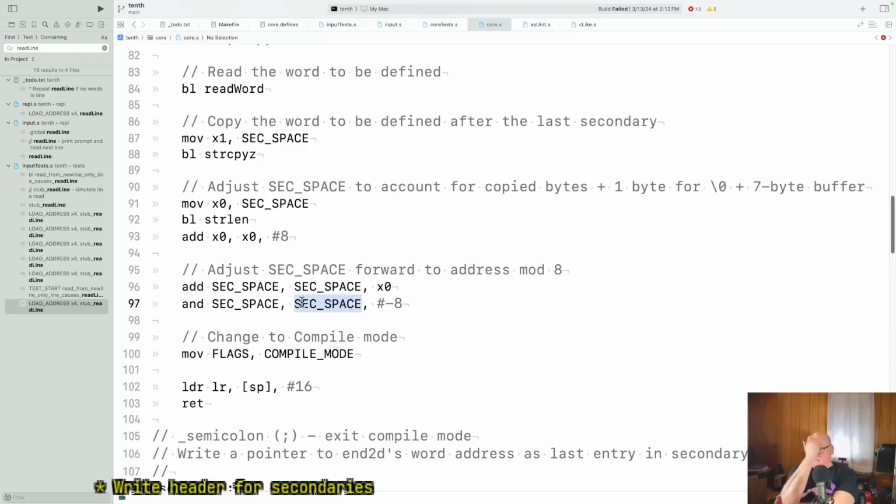Well, I have to add it back into secondary space though anyway, right? So x0 is mod 8. I don't know if I can cut out a step here or not. I mean, I'm adding twice, so that sucks a bit. Can I AND x0 with -8? Well, x0 is a number. Okay, it's a low number, right? So x0 with -8 is going to strip off the last 3 bits of x0.